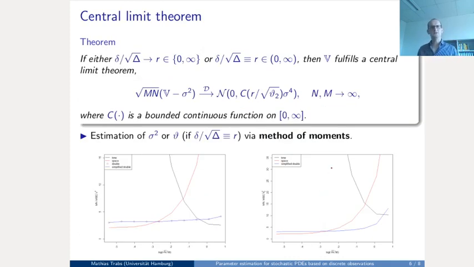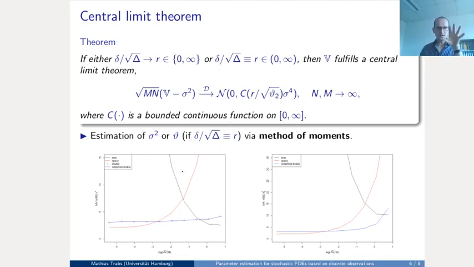Here we have a central limit theorem for this space-time quadratic variation, or the realized space-time quadratic variation, in the two regimes where either one of the sampling frequencies is dominating, or in this balanced design the convergence rate is square root of m times n, which is the total number of observations, and the asymptotic variance will depend on the sampling ratio. So based on that, it's not difficult to construct method of moment estimators either for sigma squared or for theta in the case where we have a balanced design.